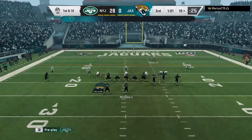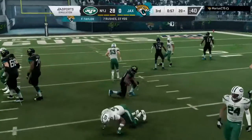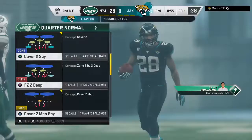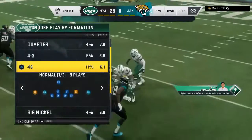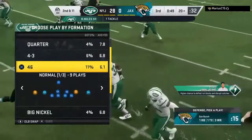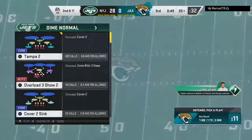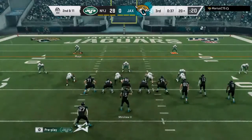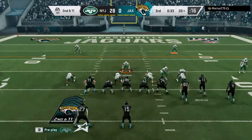Took till the second half, but finally a red zone opportunity here. 1st and 10 at the 19. And this has been a familiar sight all afternoon as they stop him behind the line. I think it's pretty evident we can say what a difference a week makes. Last week, he ran pretty much wild, didn't he? Did pretty much what he wanted to do. But this one, they've stopped him cold. To me, that's good scouting and even better execution.